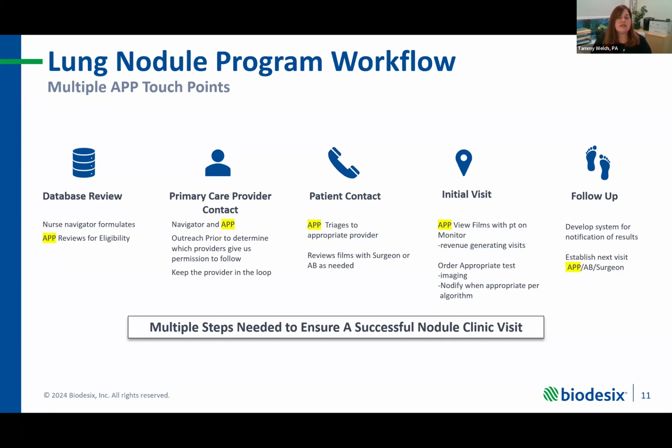If it's a 6 millimeter nodule, that's going to be on my schedule, but something that's a little bit more concerning, I may put on the advanced bronchoscopist, who helps staff our lung nodule clinic with me. And so I'll make sure those patients are on their schedule, not only to expedite things, but then they're getting more procedures, which is what they're happy with.